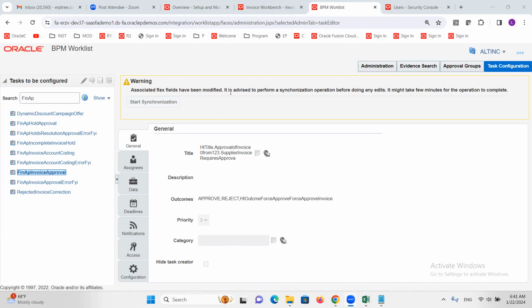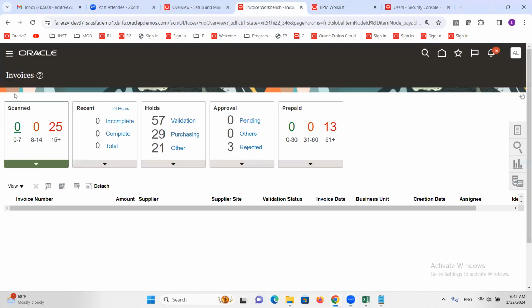Now we'll go and create the invoice and we'll see how that invoice is going to be routed for approval. In some instances, these approvals don't work. If these approvals are going to function in this environment, okay, or else I'll just take you through a different instance. Ultimately, we'll see the result. That is our target. Fine. We'll go and create invoice and we'll see.